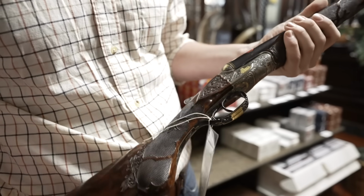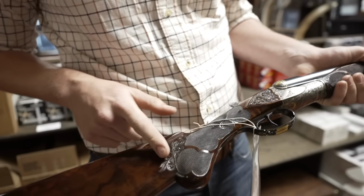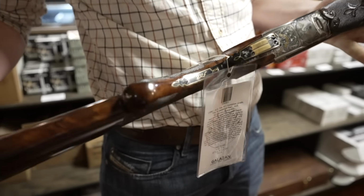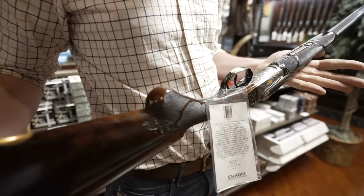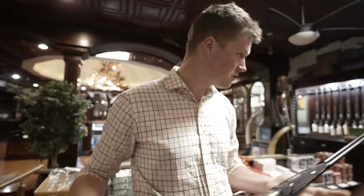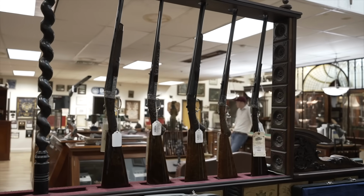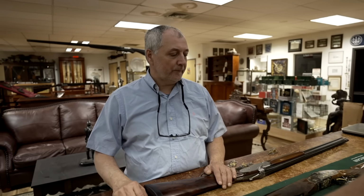This is a very special gun. The carving, the wood, everything about this is just a bit different, and it goes to show these guys can make some really wild stuff. Do you just stock guns, or is everything you build for a customer? No, I build stock guns as well. For example, we make a gun called the Revelation, and you could have it any way you want as long as there's 12 different flavors to it.